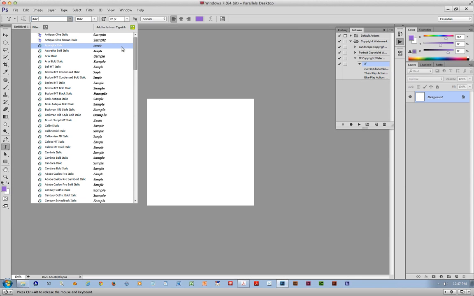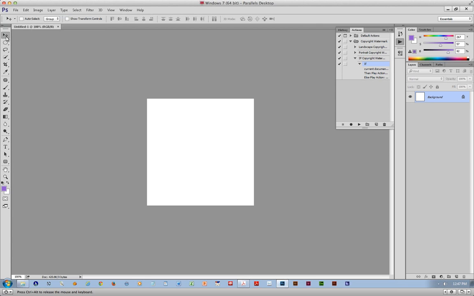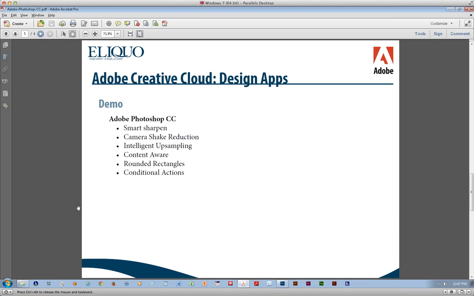You can add fonts to your favorites. You can mark them so that it shows only your favorite fonts and so on. So again, just some productivity features. We'll be going over the font menu in more detail in the InDesign seminar that we have coming up. So a lot of those same features, that productivity stuff that we've added, they've been put into all the apps. Now using OpenGL on the Mac, so we've got faster screen redraw on the Mac. Easier exporting to multiple formats for graphics for the web.